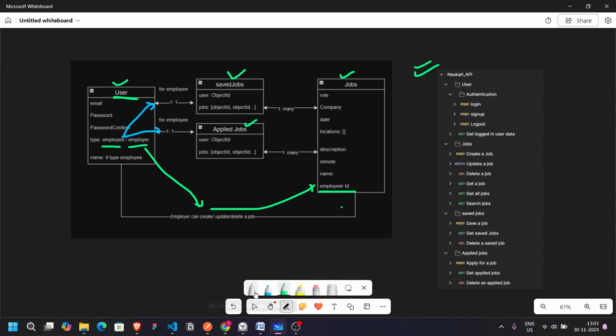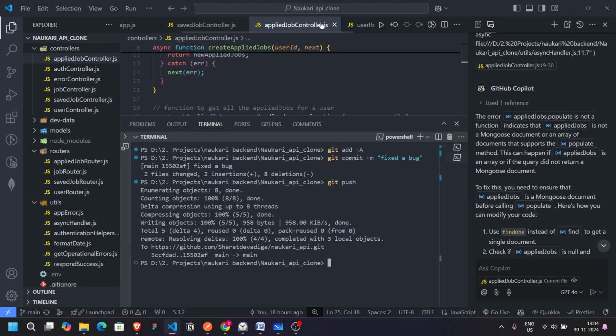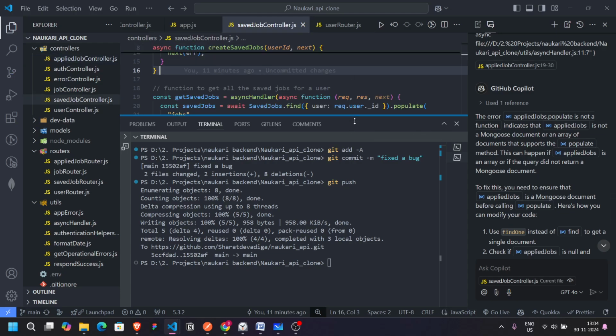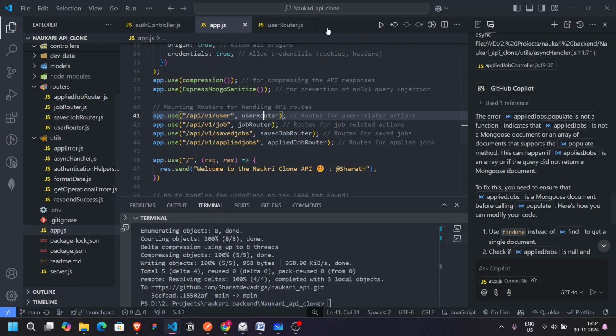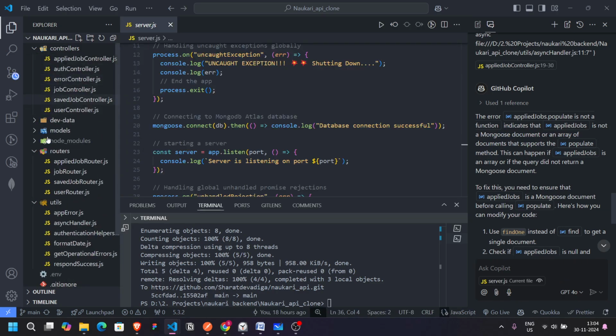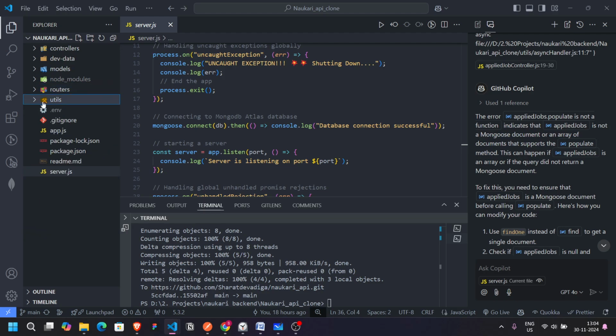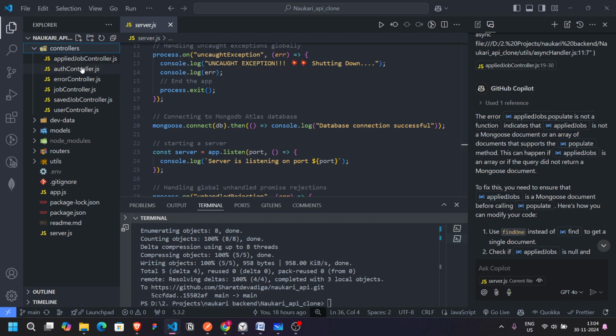So let's go to our folder in VS Code. Let me take you to the main folder, that is server. Before going to the server, let me briefly explain the folder structure. We have the controllers, where all the controlling functions are.